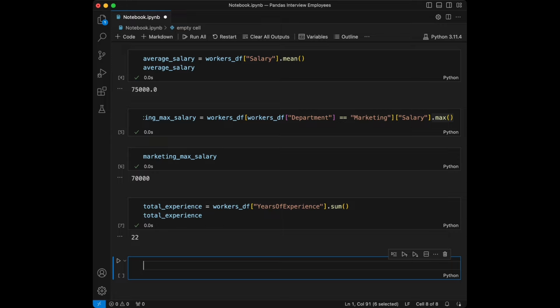Question number 4. Identify the employees with the highest salary. So if there's one maximum, then it's going to return one employee, and if there are 2 employees with the same highest salary, then it's going to return 2 rows.